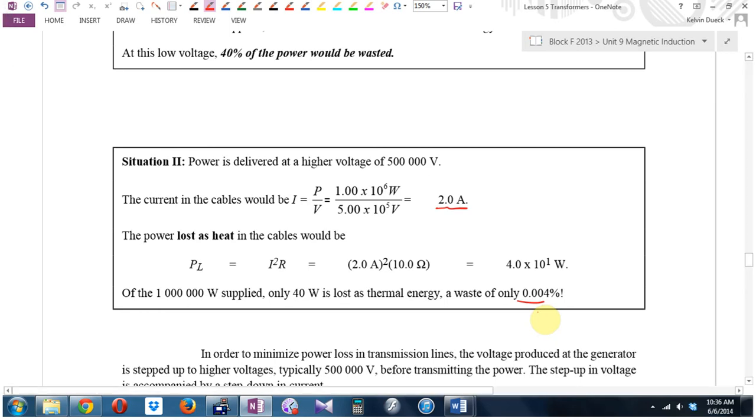We say, woohoo! This is why we ship power at high voltage. High voltage means low current, means less friction in the wires, less heating up of the wires. It means when the voltage arrives on the other end, we've got almost all of that energy, almost all of that power to ship still. So it's worth us building an infrastructure to ship in the big power lines 500,000 volts, in the smaller power lines 20,000 volts, and then transformers to step it down to our household current, and then transformers to step down that voltage to whatever instrument we want to plug it into. Well worth it.